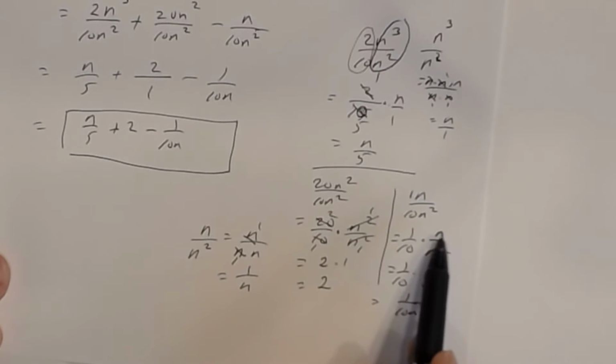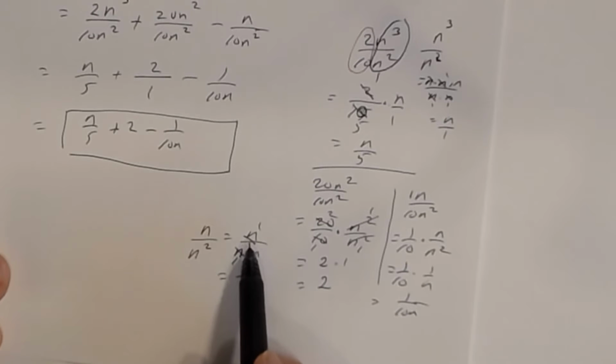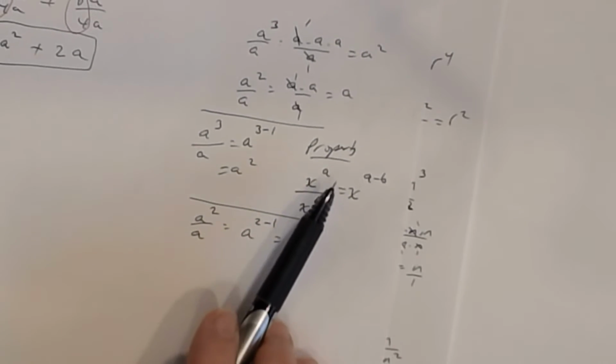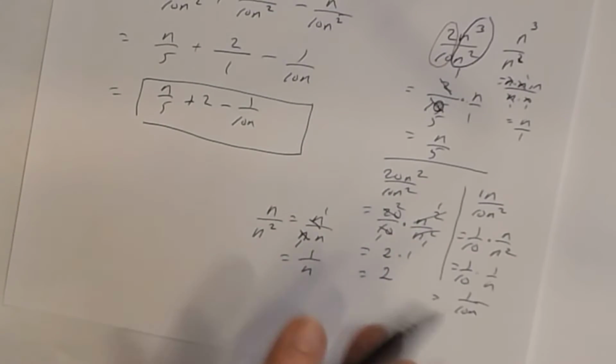And the way we reduce this was this way. So we wrote out what the factors are and then we reduce. But I want to go back and remind you, and I don't think it's on this page, it's on the other page. I want to remind you about this property right here. So let's talk about that in here. Okay, so listen carefully. It's important that you remember these properties.